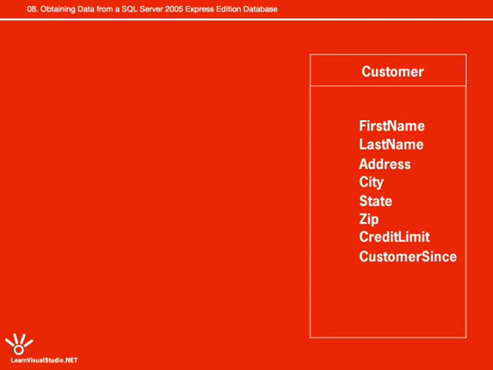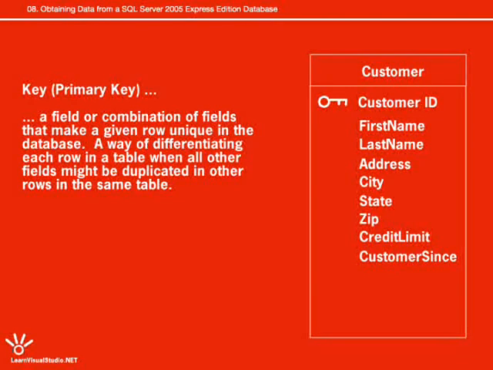Now finally, we're going to want to add one more column, and we're going to use this column to uniquely identify this row of data. We're going to call the column Customer ID. And this type of column is referred to as a key, or better yet, a primary key. Now why do we need a key? A key is a way to differentiate 2 customers, or rather 2 records, that have the same name, for example. Now, while you may have 2 records with the exact same information, that has the same name, same address, and so on, one field of data should be used to differentiate the rows. And typically, you're going to want to use a numeric field for this information.